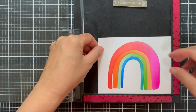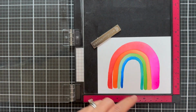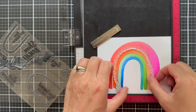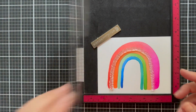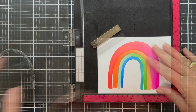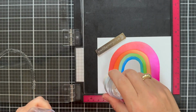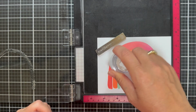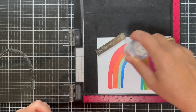Now, the Through the Rainbow stamp set has some additional little images and accents that you can add if you want to. And now when I was looking at the packaging, it's really where I get my inspiration. They took this little dotted arch and they embossed it in white, or it looked like it to me. That's what inspired me. So I thought I'm going to emboss this.